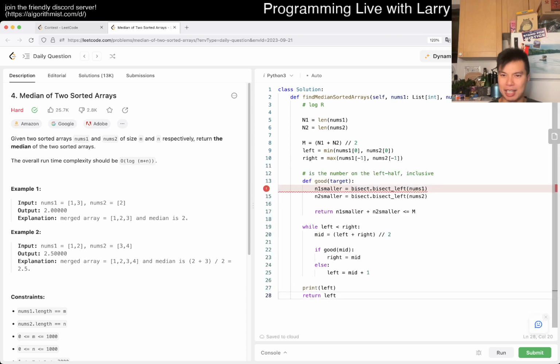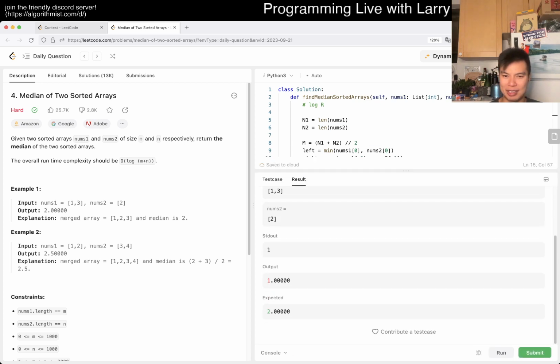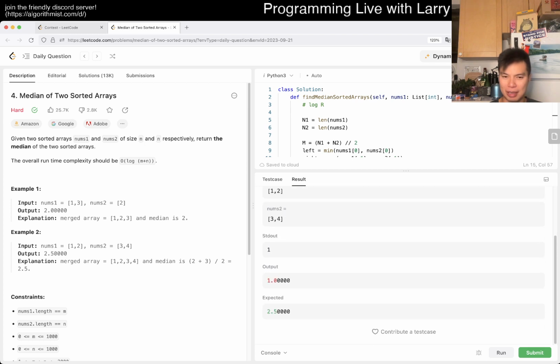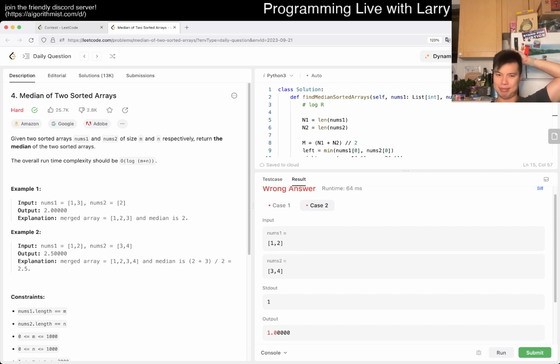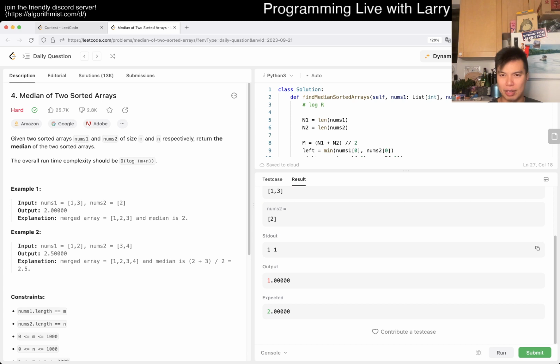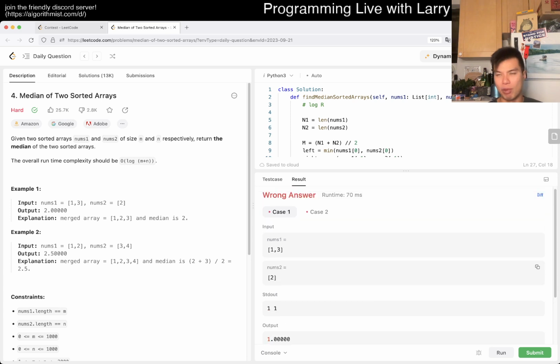Oh, I forgot to put in the actual array. Nums1 and then target. I missed the other thing, not the actual array. What is 1 here? 1 is the number. Is that right? Alright, this feels very awkward. So what is m? M, and left is, this should be the number, okay, right? So m, we want to find index 1 number, okay.